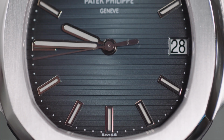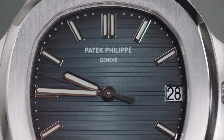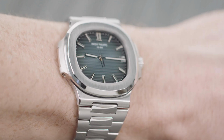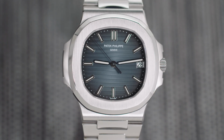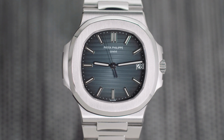And then moving to the dial, one look at the sharp horizontal lines with its gradient and I'm sold. And this is really just a personal preference, but I feel like Patek thought about the ergonomics of the watch on the wrist, and to me it just seems to wear better. And lastly, from a pure investment standpoint, the Nautilus is in such high demand that it's actually fetching a premium in the pre-owned market.